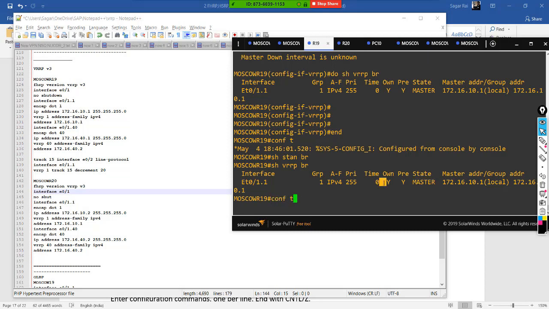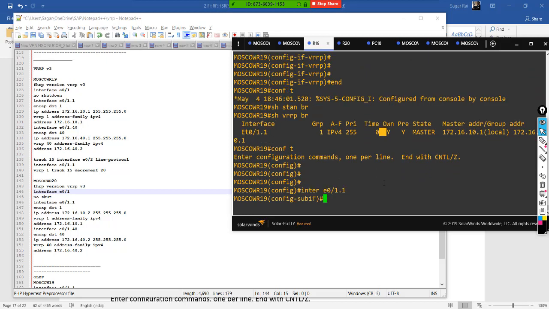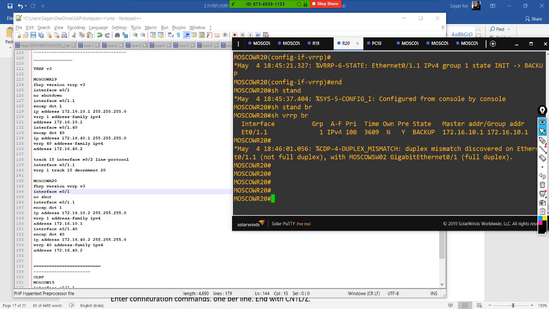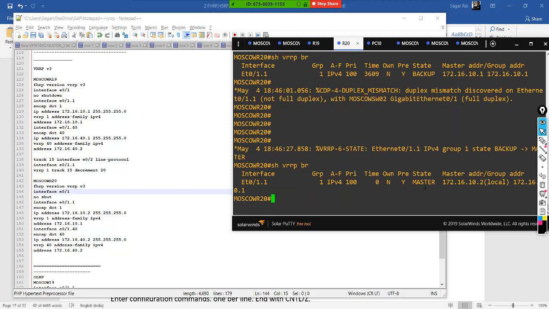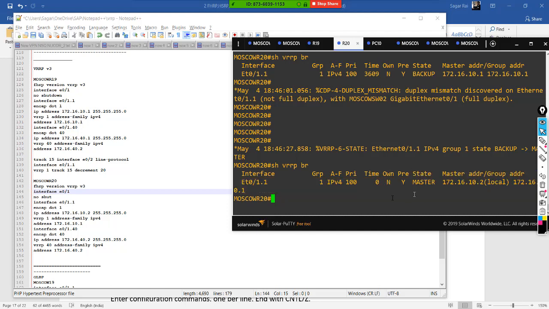Now let's quickly check the flap over here. Let's say I have 1.1, and if I just shut it down, it's going to be just a fraction of a second to make this master. In the back end, on your switch side, it's the gratuitous ARP which will take down the previous association and bring up the new association. Then your packets, in milliseconds, are going to take the second path, even if the first path is down due to some issue. It's going to be just a few seconds for your packet to take the second path.